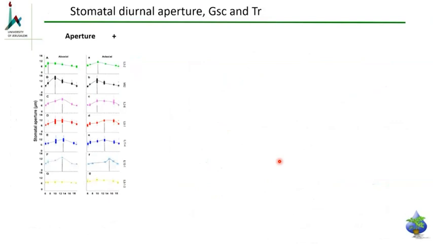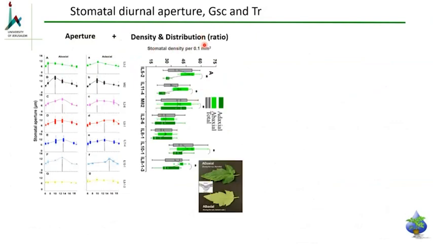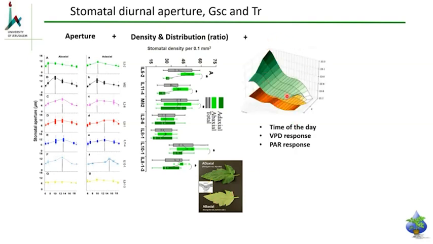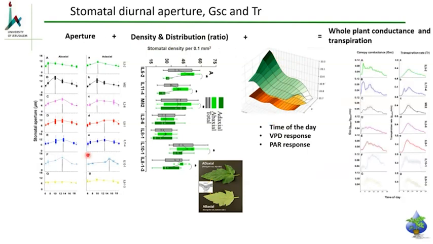So to sum up this part, when we measure the aperture, it is a very important trait, very hard to take, but very important. But measuring the aperture of the stomata is not enough. You also have to know the density and distribution of the stomata between the adaxial and abaxial. You have to know your VPD, which is the temperature and humidity at every time of the day. And only when you have these three, this actually sums up to what I showed you before, the canopy conductance and the transpiration rate. So we saw very nice fitting of what we took manually to what the system gave us automatically.